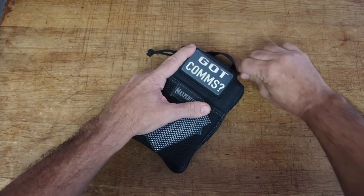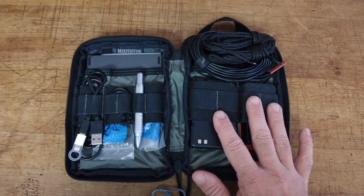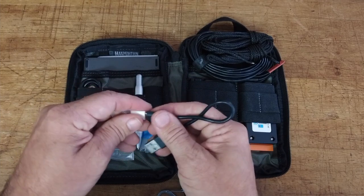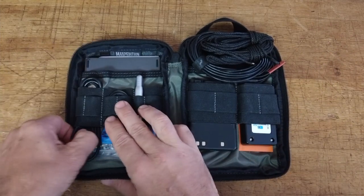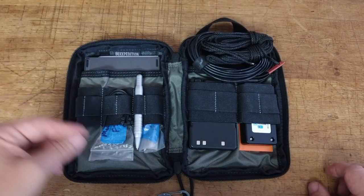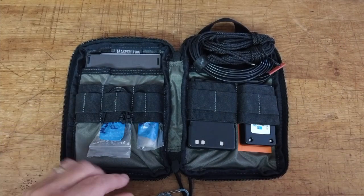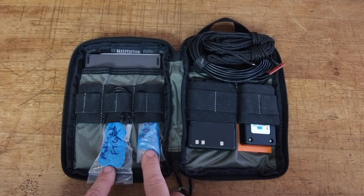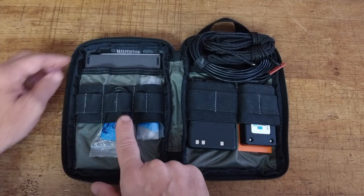Now, remember the primary function of this is so I can keep cell phones charged, both mine and my wife's. What you'll find right over here is just a couple of USB cables - USB-A to micro USB and then an adapter that takes me over to lightning. In addition to that, we also have a USB-C type cable in there as well. I do like to keep a pen in here just in case my primary pen goes dead - that's always in there as a backup. And then we've got a couple of cables under here that we can use with the MobiLink TNC. No kit is complete without a few zip ties, so there's five or six of those in there as well.